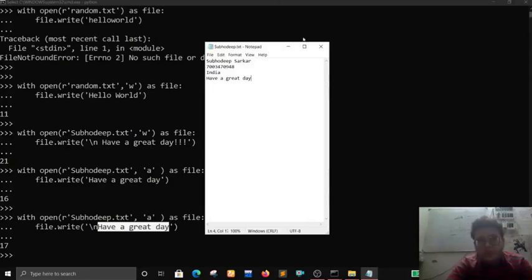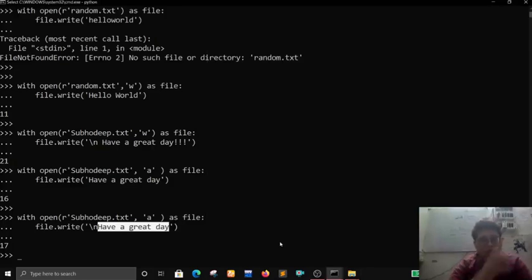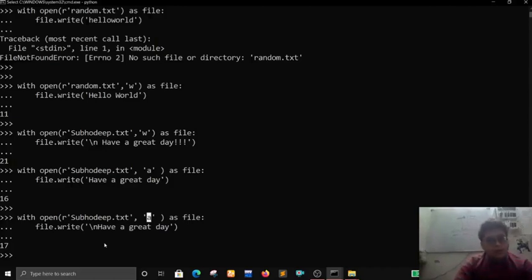Okay, so that is called the write function, or sorry, the write method. Now there's another thing that I want to show. So this is W, this is A, right? Now there's another write method. Just like read had three methods, write has two methods. First one is called write, which is basically this thing, and the other is called writelines, which is basically the same as readlines. So what did readlines do? Let me do that once again.